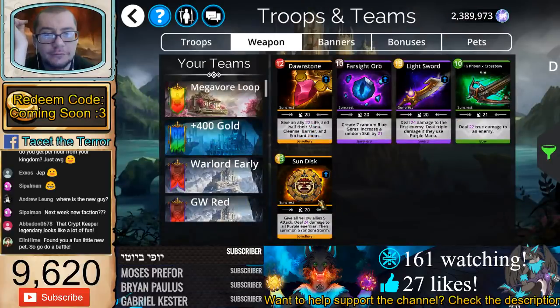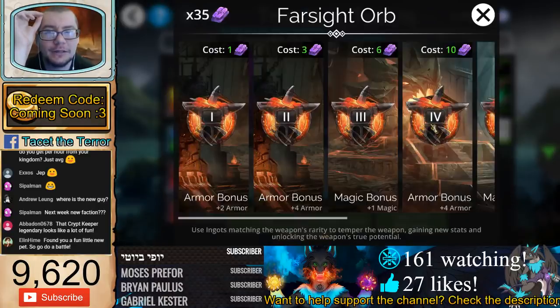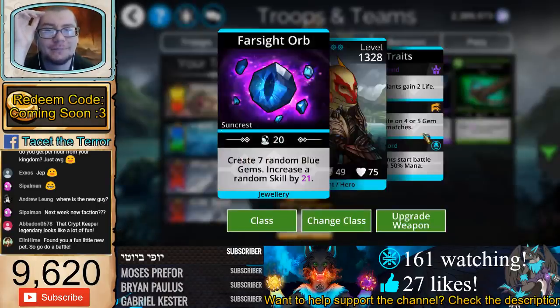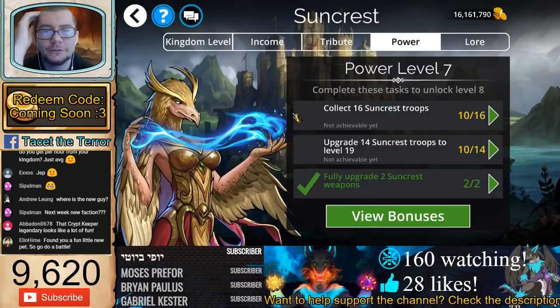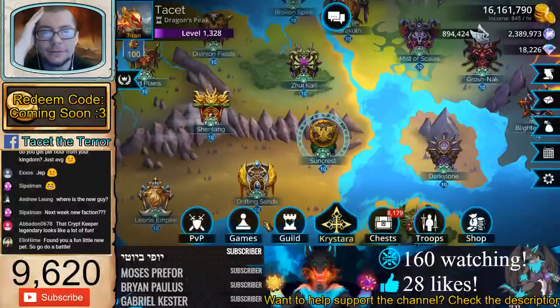Suncrest, I already have... No, I only have 1. I should probably go do another one because it's glitched. Maybe we'll go do Farsight Orb or something. How many epics do we have? I need 1 more epic! Actually, I could probably craft it right now. Let me go get Farsight Orb right now. Let's go do that. Okay, let's go do it.